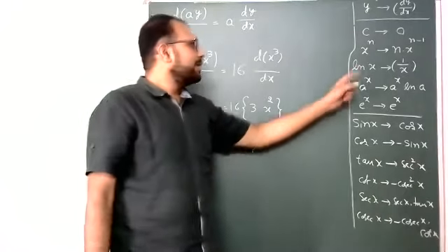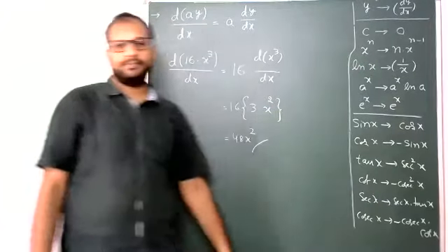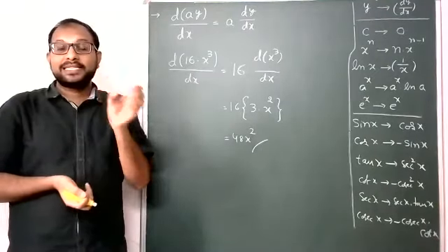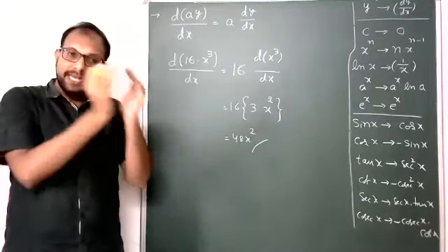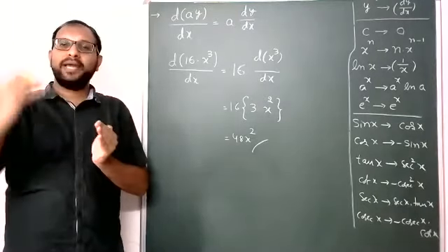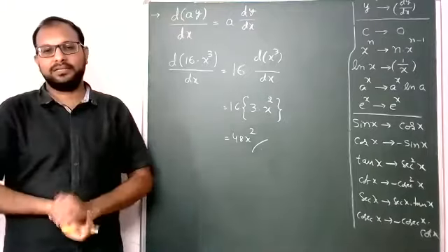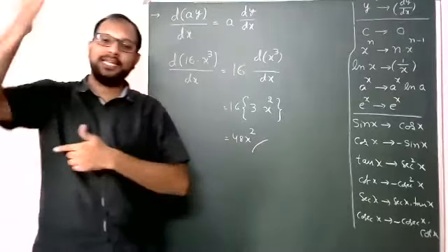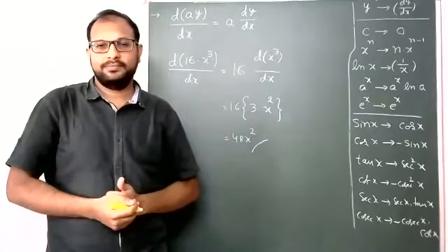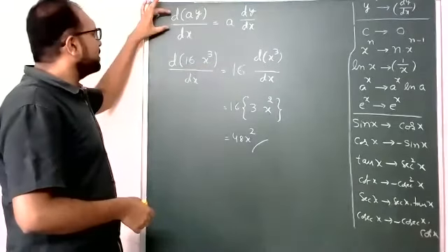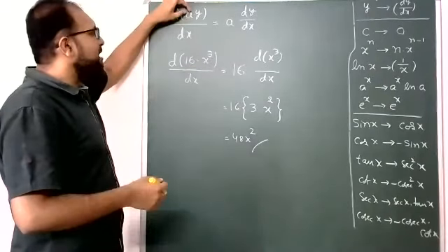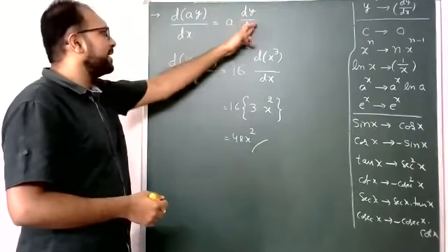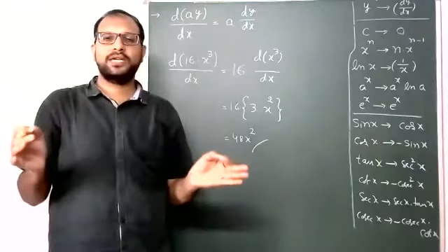So that is the utilization. For example, here ln x is there. Ln x derivative is 1 by x. 16 ln x, 16 separate, ln x derivative 1 by x. So that's why 16 by x is your answer. Suppose ln of 16x, this principle is not valid. That is another principle, I will explain that. Yes, I hope all students know the derivative of a, one constant, into y with respect to x: a separate outside into dy by dx. One example. I hope all students understood this.